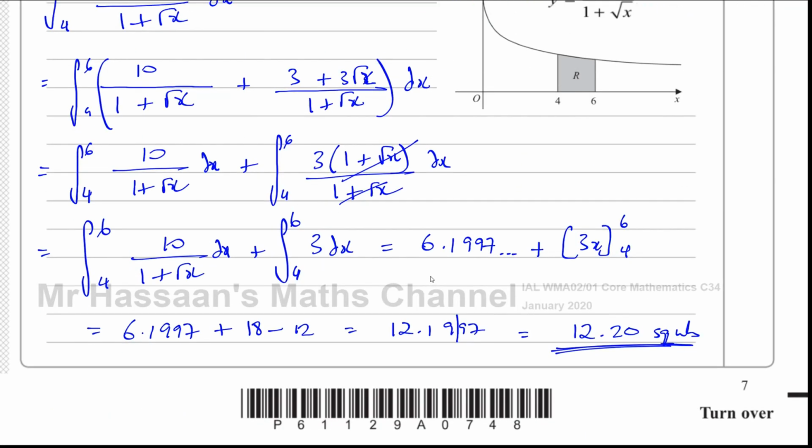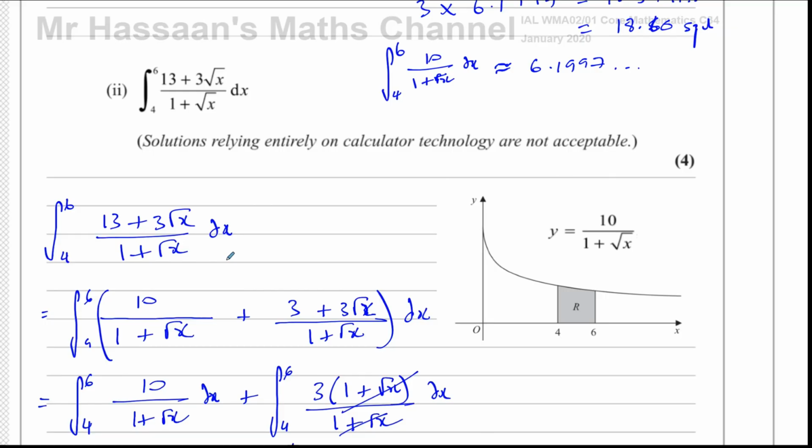These questions are quite tricky, but you have to try to express things in the form of what we have the answer of. We know the value of that from part A. So I try to look at this and extract that from here. How can I write this so that I get 10 over 1 plus root x? And then of course they have to be the same as this, and then you notice these will cancel out.